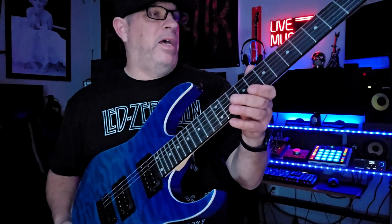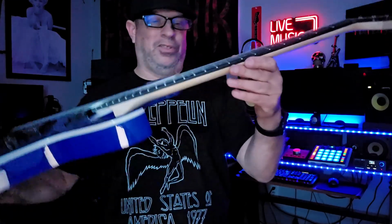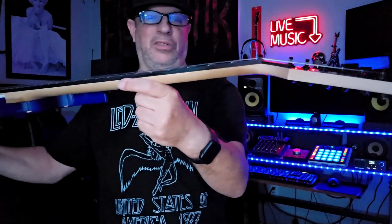Normally I do. Now this neck is really thin. I'm not gonna lie, it's pretty thin. Look how thin that neck is. It's what they call a wizard neck. Ibanez is known for that kind of neck. I've had plenty of Ibanez guitars, and all of them had wizard necks with jumbo frets.